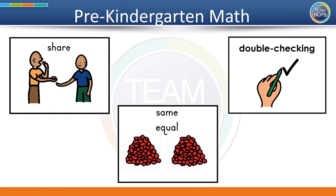BCPS families, we are excited to share with you a pre-K math lesson about making equal sets from a given group of objects. We will practice making equal sets given 4, 6, 8, and 10 objects from your home. We will end today's lesson with some enrichment ideas to extend your learning. Let's get started.